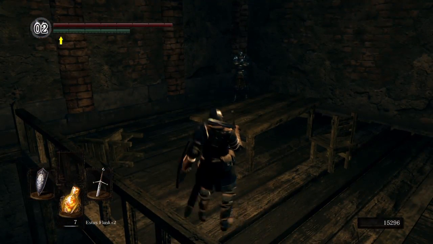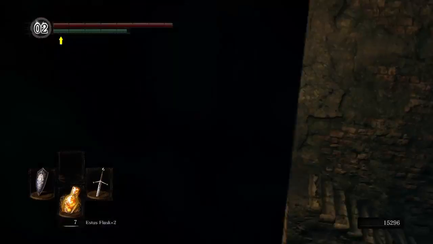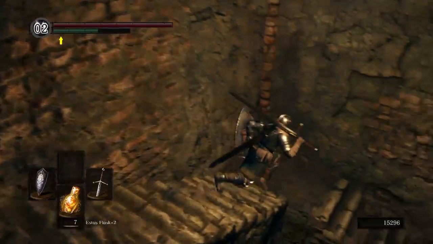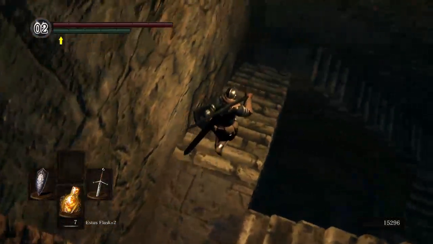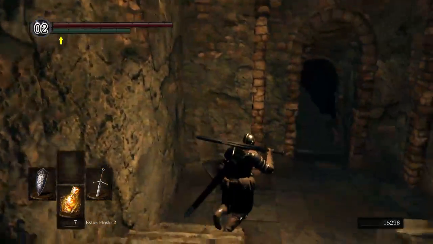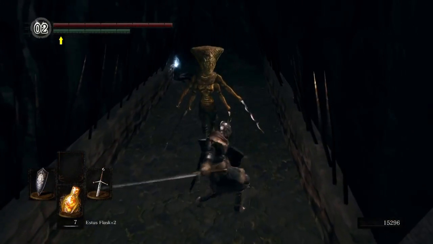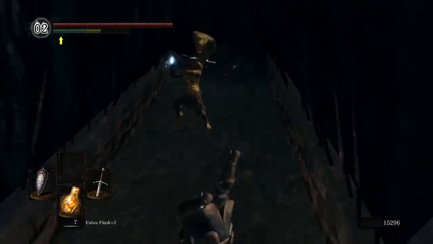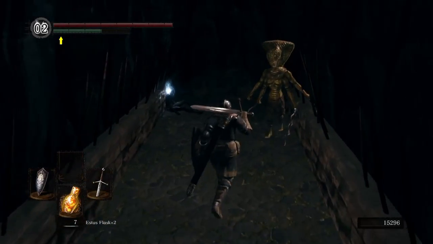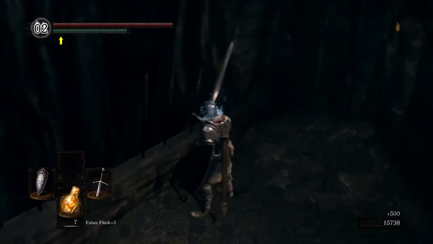This guy right here, the Baronite Knight, is a merchant. You can talk to him, and he'll sell you stuff. He sells some pretty decent gear. He sells the Baronite armor set if you want to do that. It looks really cool. It's a good armor set. Cage key.